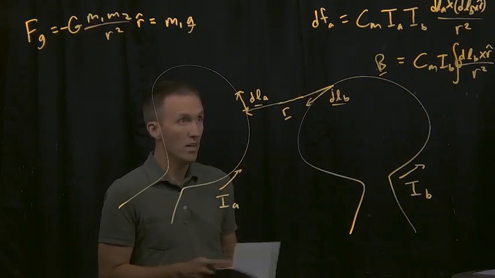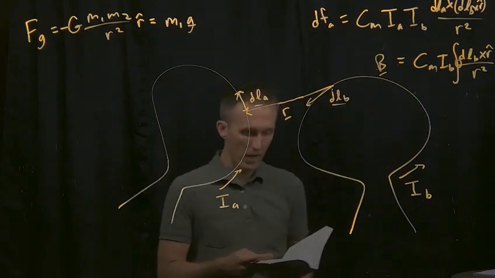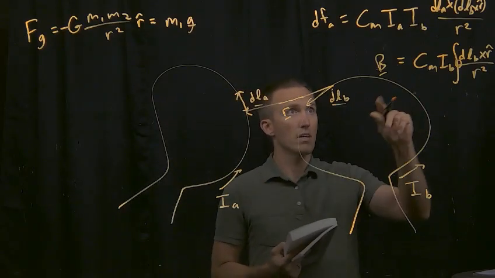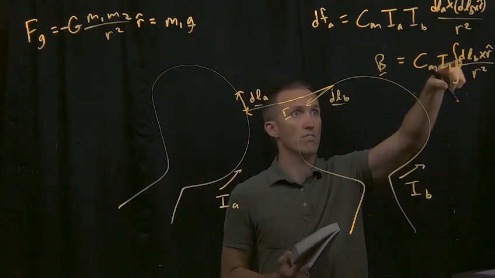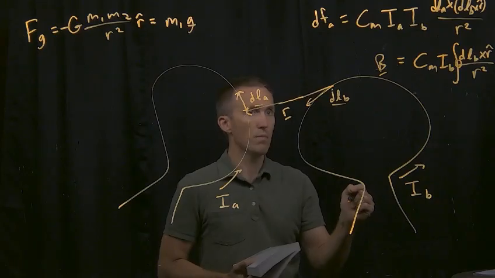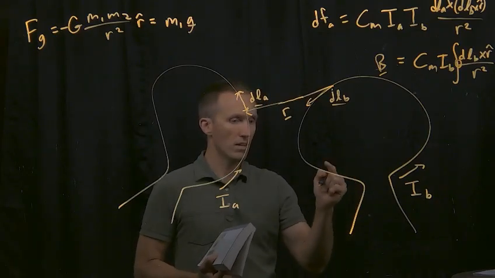Now, if we do this, then we can also write our magnetic force in terms of B. What do we have left here if we pull this part out? We can simply write this dF term now. I'm going to rewrite that. Where am I going to rewrite it? I'll write it down here.